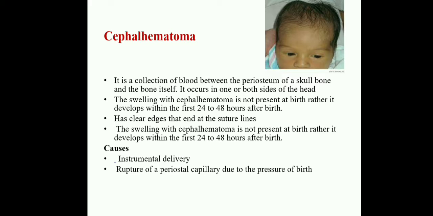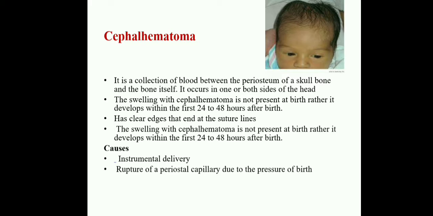Okay, look at that picture. The sagittal suture is there, no? Here the hematoma won't cross the suture lines. The swelling with cephalohematoma is not present at birth. Rather, it develops within the first 24 to 48 hours after birth. It has clear edges at the suture lines, so here we will clearly identify it. Okay, this is about cephalohematoma.